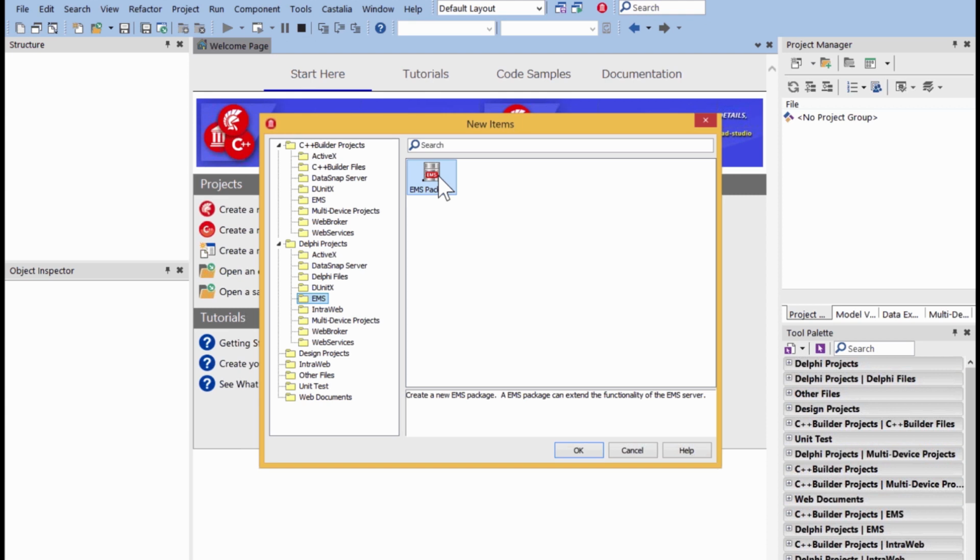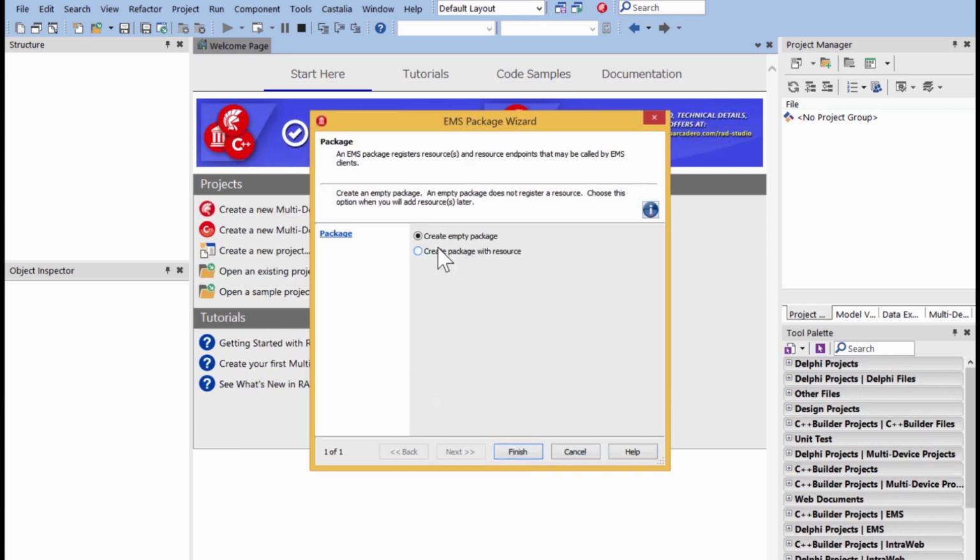For example, if we want to create a new custom resource, new custom endpoints, we'll say package. You can create an empty package that doesn't register the resource. You can do that later, but in our case, we want to create a package with the resource that we want to get registered to the EMS server. Resource name, I'll just call it demo for now. You can put it inside of a data module.